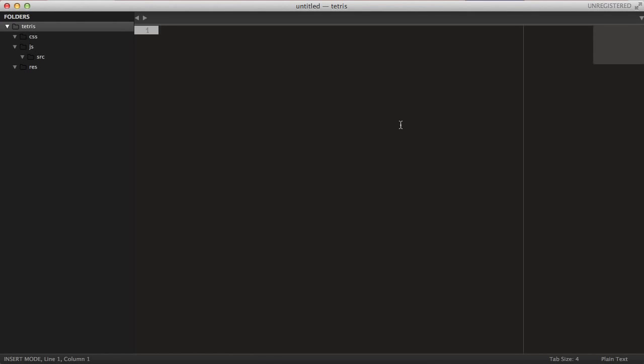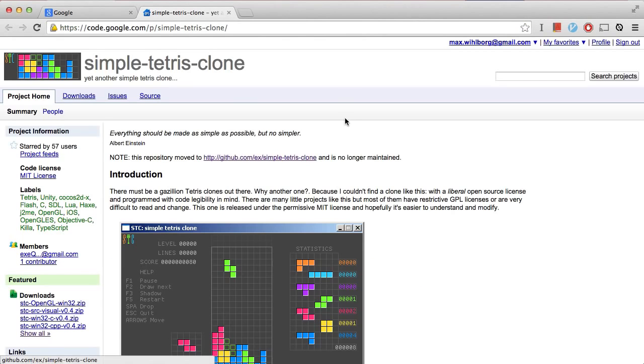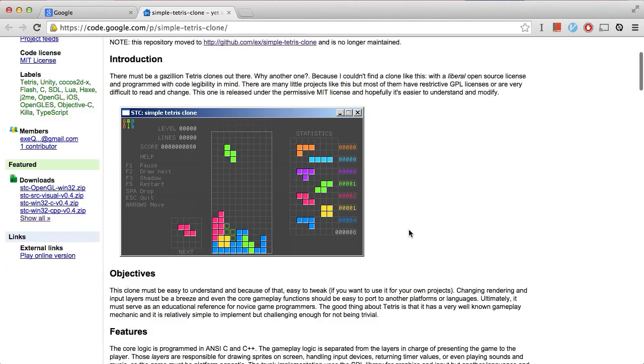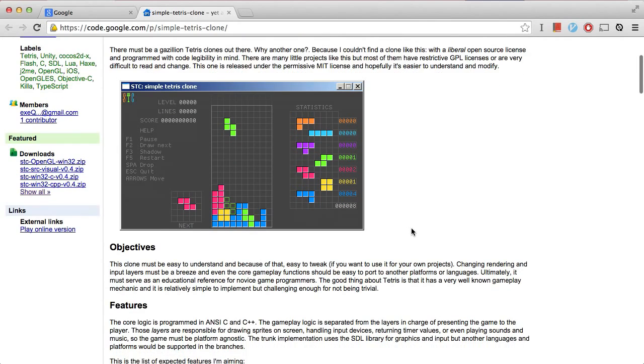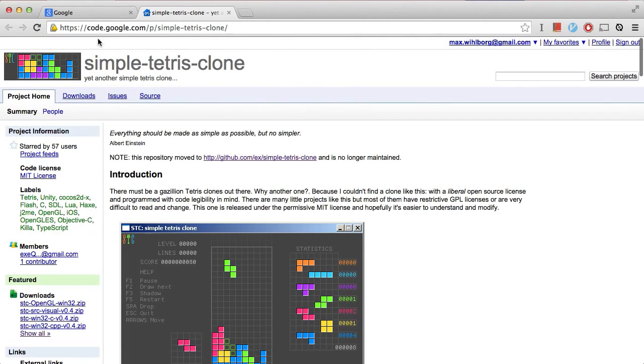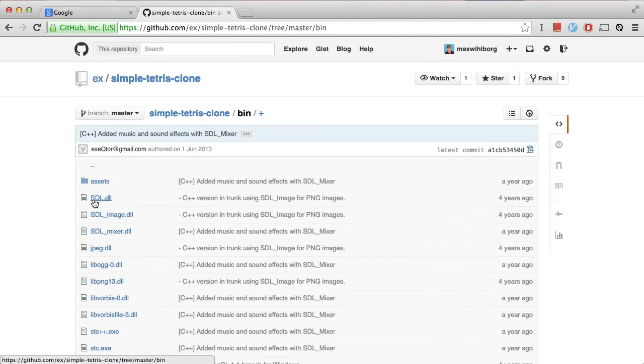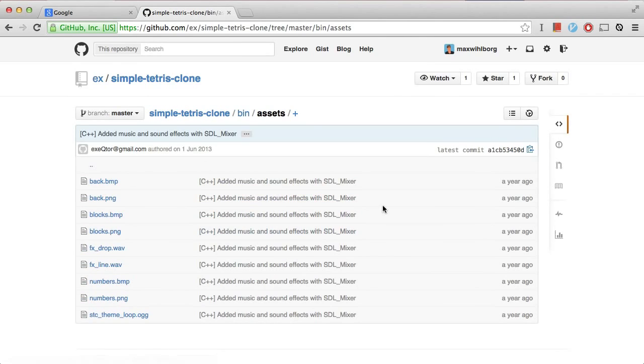Speaking of the resource folder, for this project we'll use another project as a base. We'll use the graphics from this project in particular to facilitate our game creation here. I'll leave a link in the description of course to this Google Code page, but then we'll probably want to go directly to the GitHub page and inside of the bin and assets folder, those are the files we are interested in.